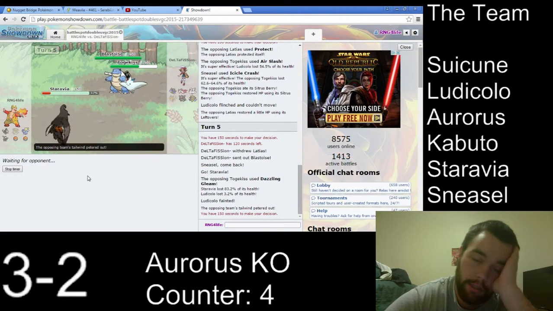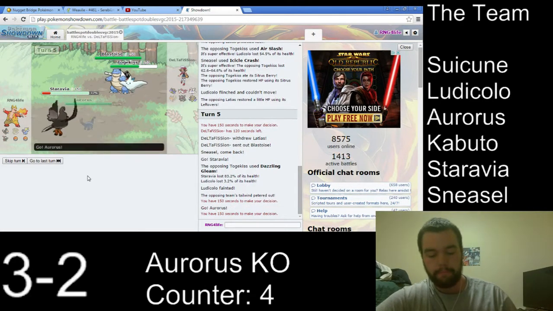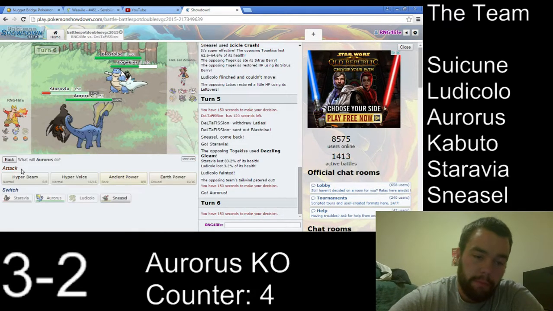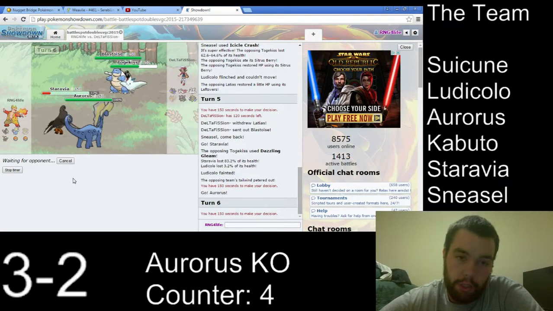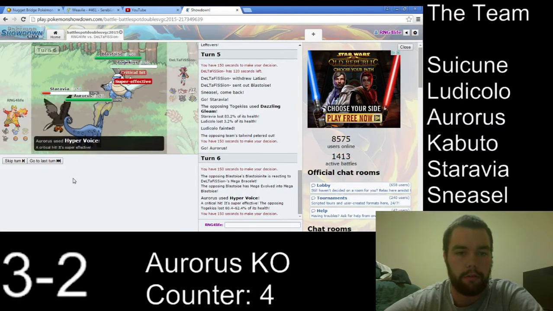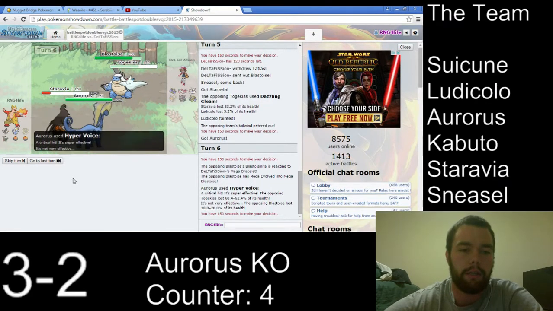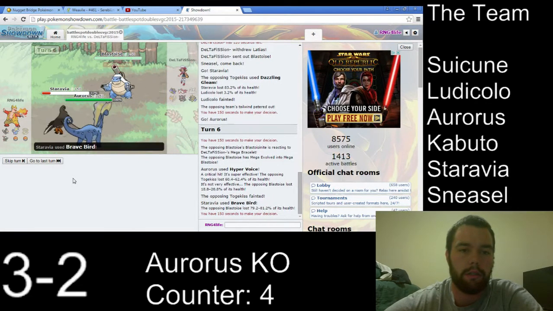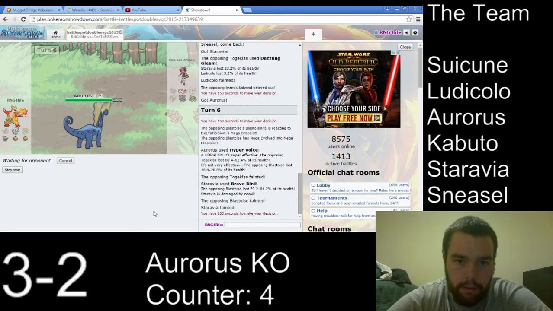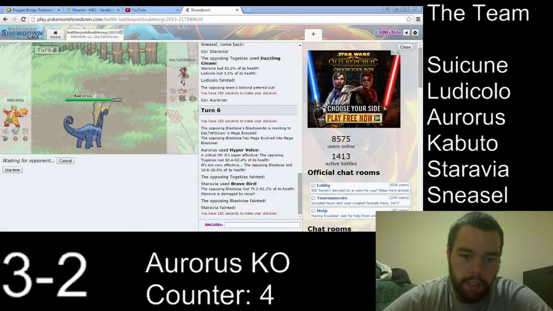Alright, so I don't think it's going to KO Aurorus, to be honest with you. So I'm going to Brave Bird Blastoise and just Hyper Voice, which might knock out Togekiss, but I seriously doubt it. So Blastoise Mega Balls. Oh, crit knocks it out. Let's see what this Brave Bird does. Oh, Staravia picks up the KO. Oh, hey, Aurorus picked up a KO. That means it goes into the Aurorus KO counter.